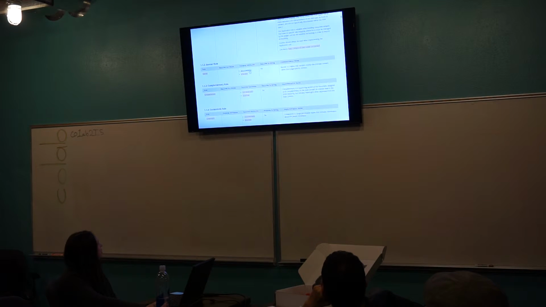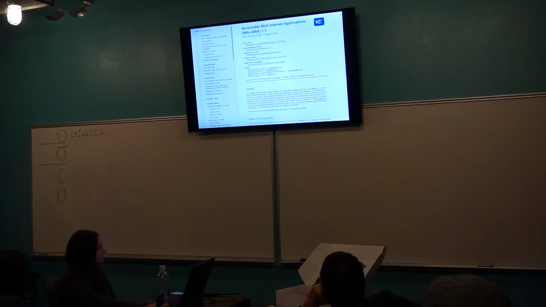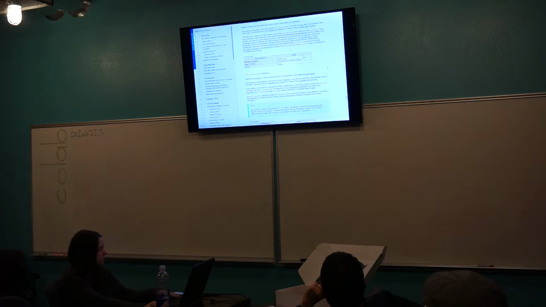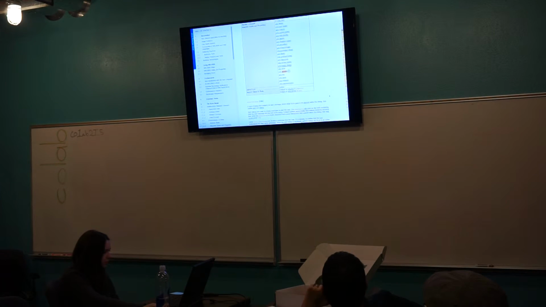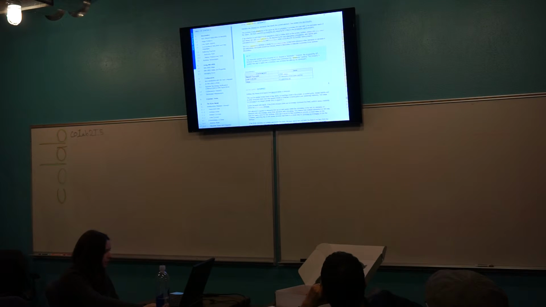If you've got a question about what the difference between these items is, you can click that, and it takes you out to the W3C specification for that. It gives you more information about when you would use it, why you would use it, and what it does.